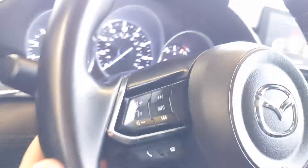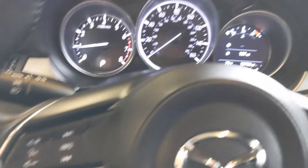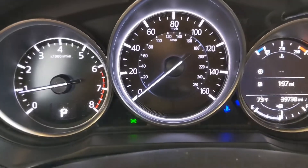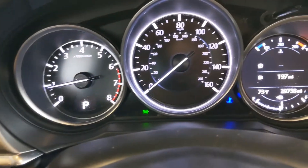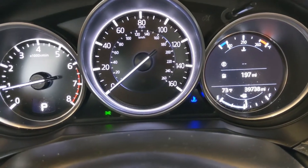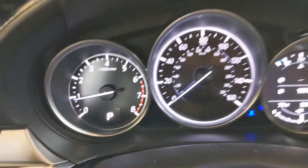I'm seated behind the steering wheel now — there's a ton of leg room up here as well. This chair has power controls, and I had to scoot it up quite a bit just to reach the pedals. If you want to adjust the steering wheel, that can easily be done with this lever here. Taking a look at the cockpit, you're going to see all of your driving data, as well as the information about what headlight settings it's on — it's on automatic, which is why it's green.